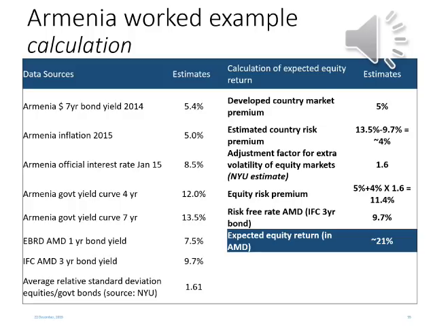I then add this to the risk-free rate, which I will take to be the World Bank 3-year bond of 9.7%. Adding 11.4 to 9.7 gives me an expected equity return in Armenian local currency terms of 21%. So I can make a reality check. That 21% I can compare, for example, to the Armenian government bonds of 7 years at 13%, which is something like a 7% premium. I can compare it to the official interest rate of 8.5, and so forth. And so this is a way to use local information as well as international information to get to an answer which is coherent and defensible.